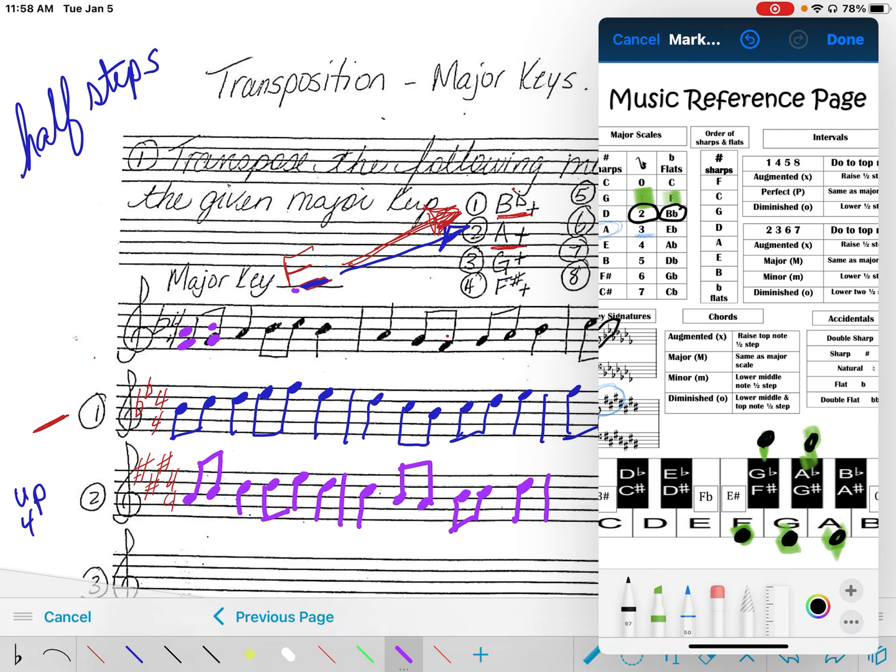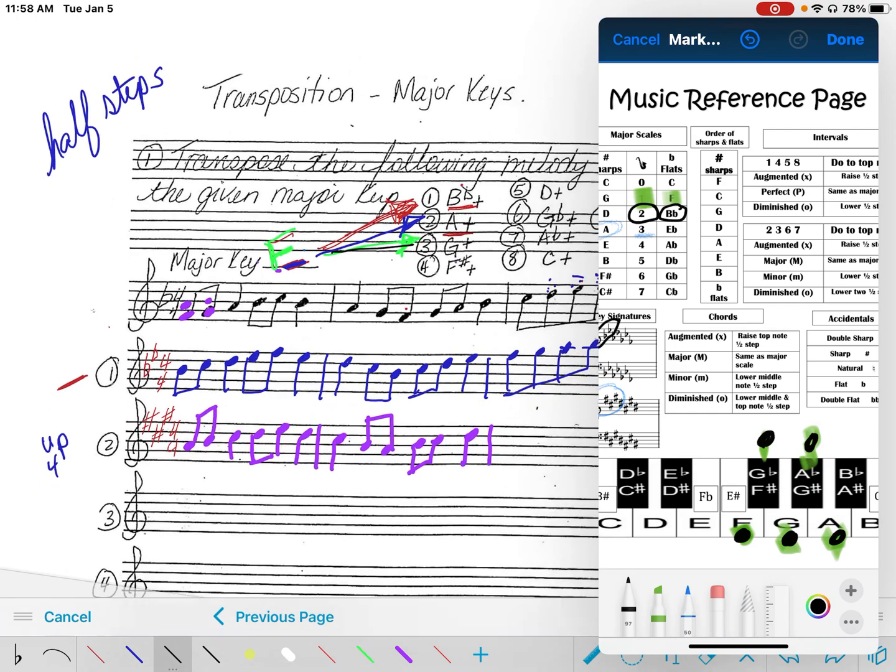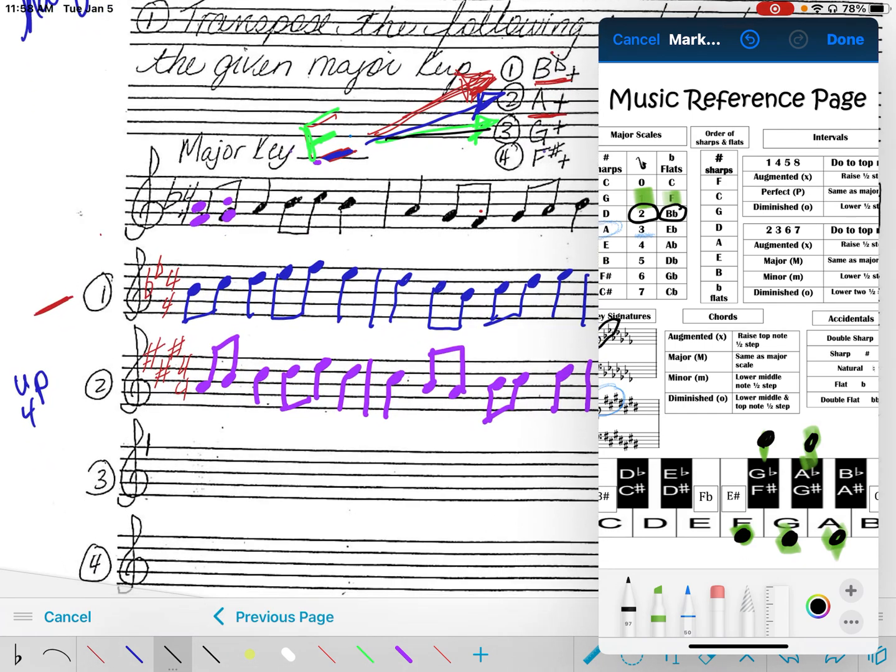In the next one, we are going to go from F again to G. That's not a good color to use, so I'll use black. So F to G. So first thing I need to do is put in my key signature for G major. It has 1 sharp. If I'm on F to G, the distance from F to G, here's my F. I go 1, 2.